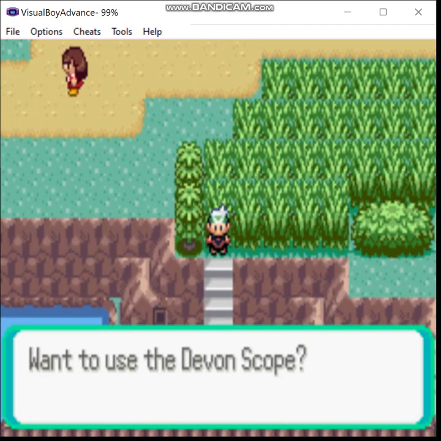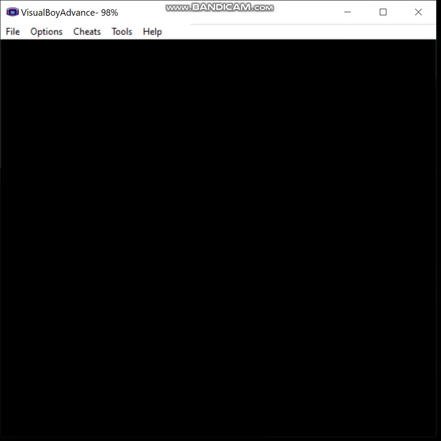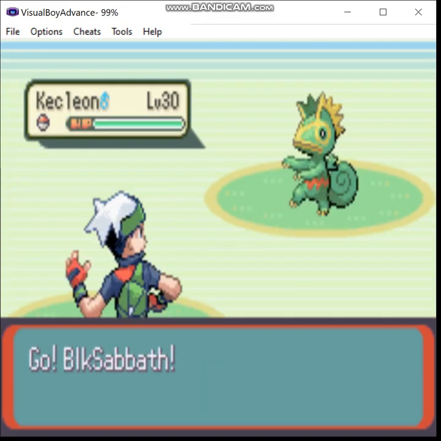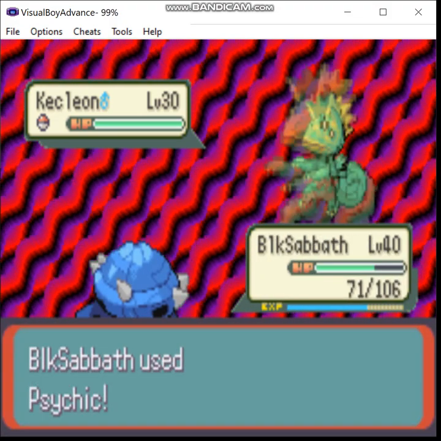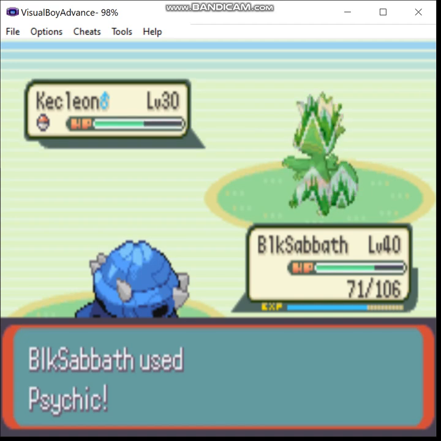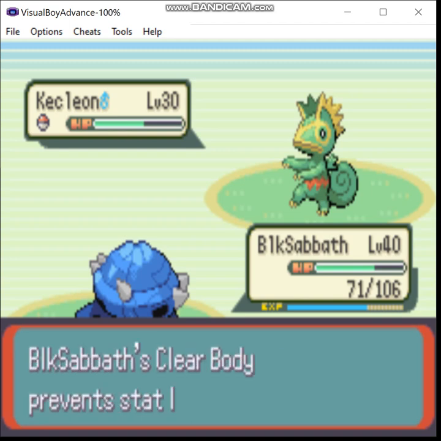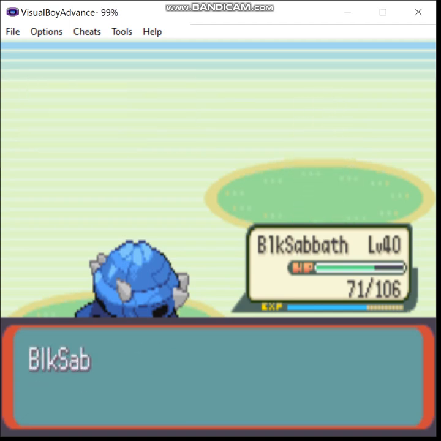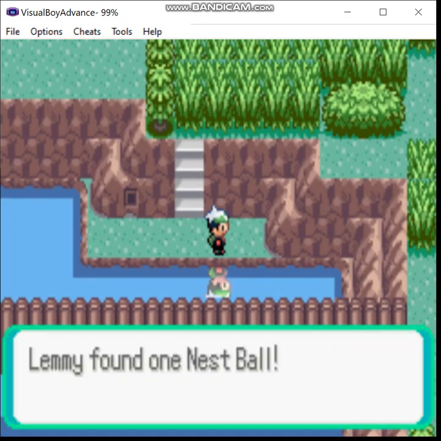First of all, there's another Kecleon over here. You know what, I might ask a couple of people on Discord if Kecleon should count as an honorary steel type. I'll think about it. There you go. And there's actually a whole bunch of these hitting Kecleon around here. Nest Ball.